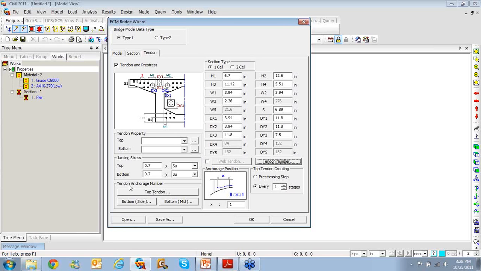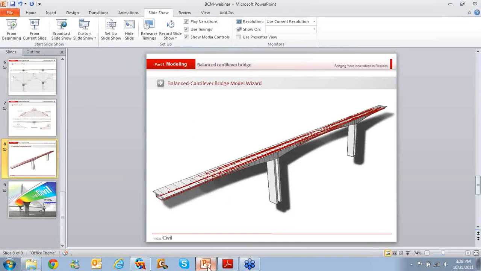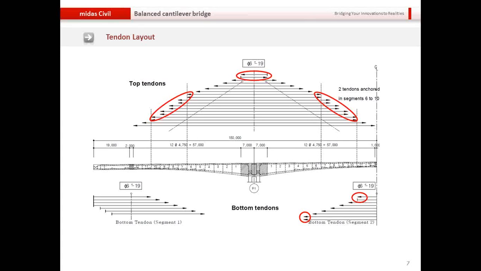So for top tendons, let me bring this spreadsheet, this presentation here. If you notice here, we have two tendons being anchored in the pier table.